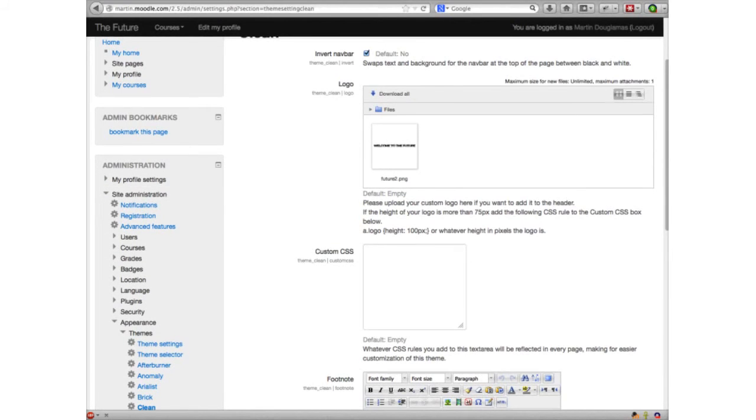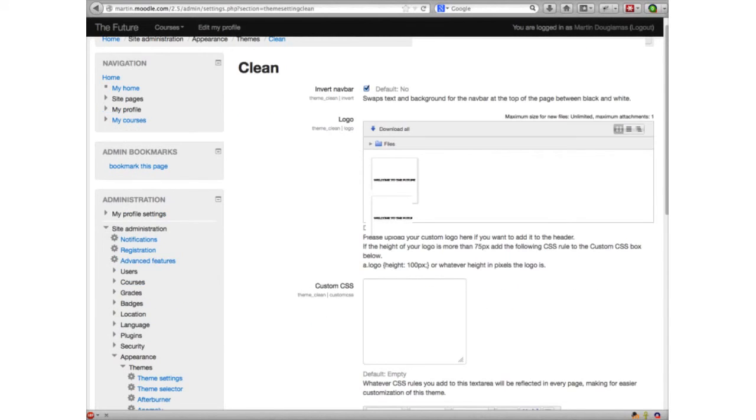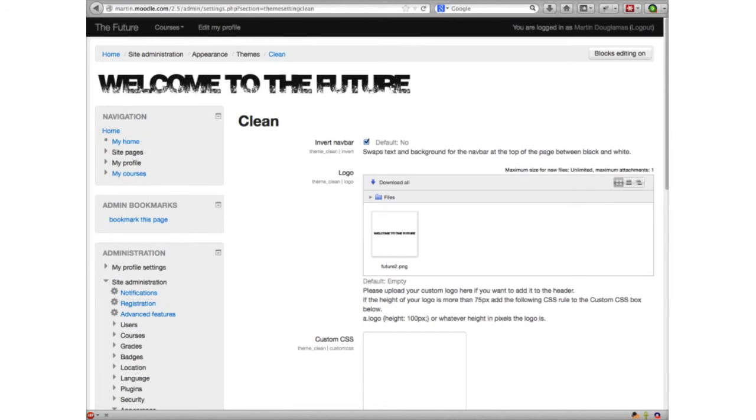That let me upload this logo up the top here, which took me probably about a minute and a half to do in Photoshop, and I just dragged it in there and quickly gave the site something a little bit different. You can write any custom CSS you want, so you could write CSS here to change a few background colors and so on. And you can put a footnote, which is just at the bottom of the page.